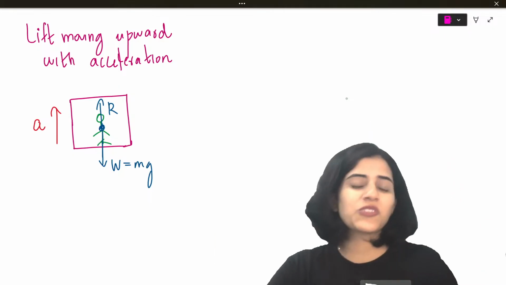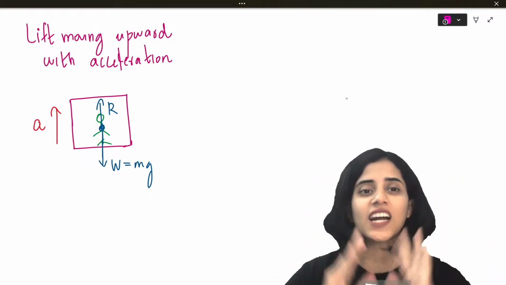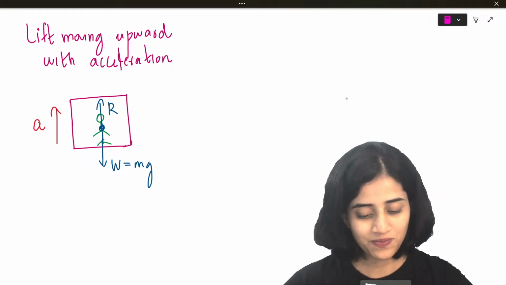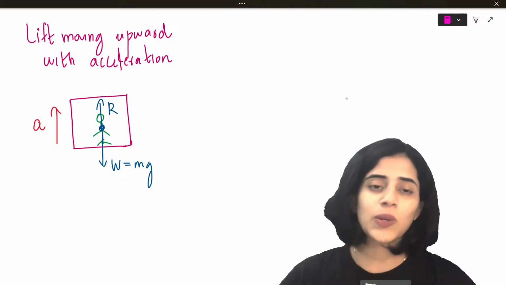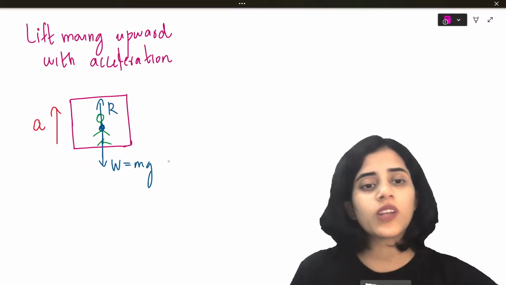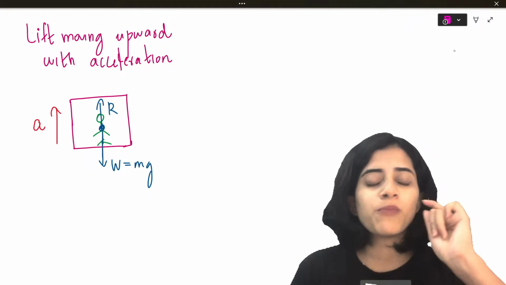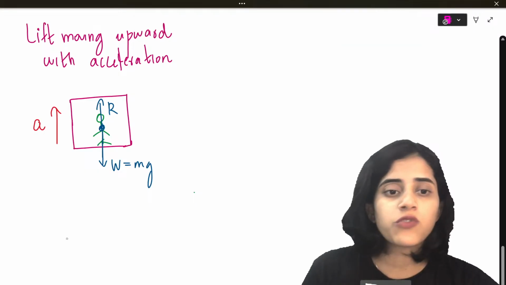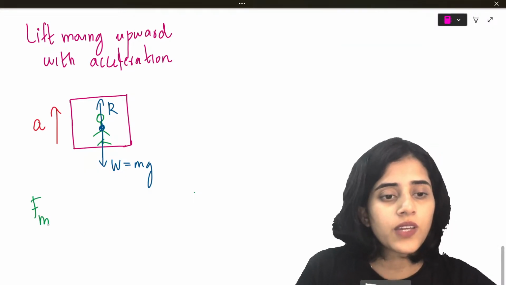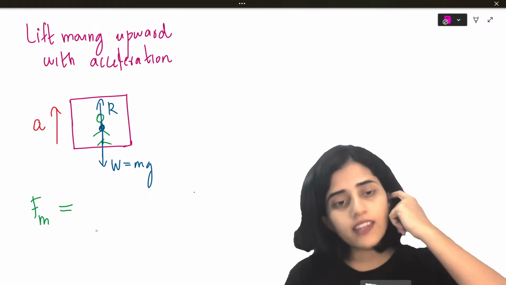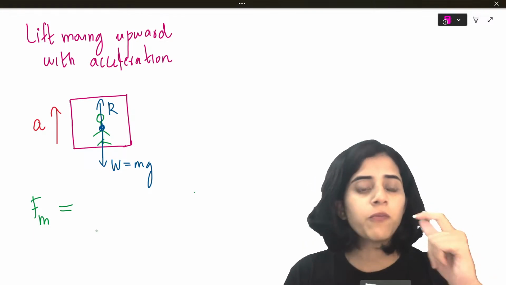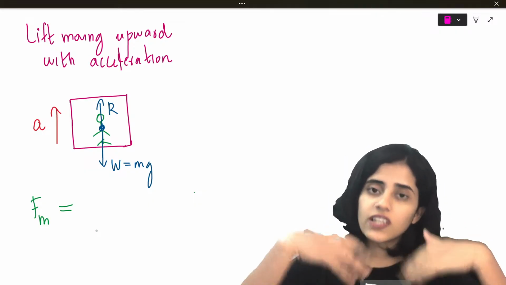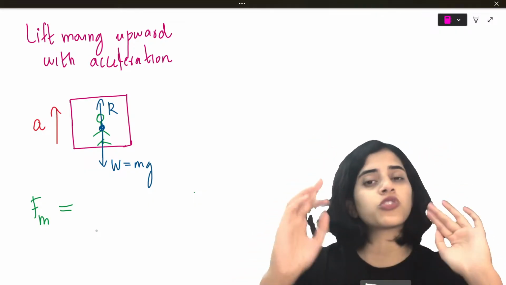Okay, so this is the case. We're going to solve this. Lift is moving up with an acceleration. Now in these cases, students, when you write down the net force, it's important which force you write first. Net force or F equals ma. Here, it's again the difference between the two forces, but you should take the force in whichever direction the lift is moving, that force you should take first.